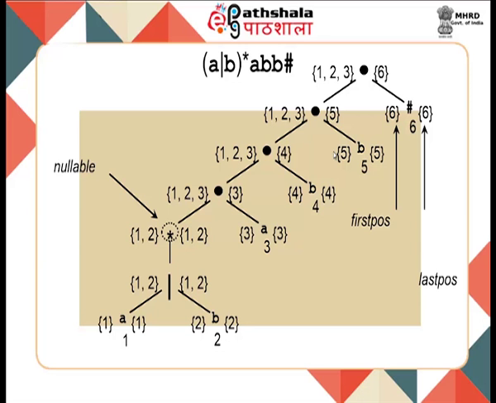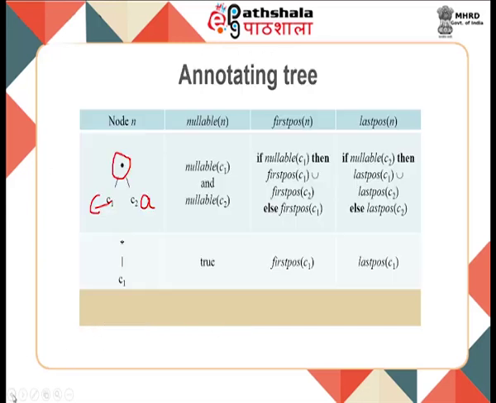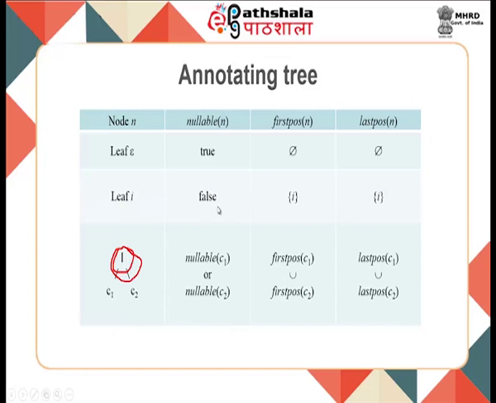Okay, so just for that particular purpose we have numbered it, and we are going to use it for all our scenarios. Now we already say A. Okay, so supposing for a leaf node, if it is non-epsilon, then first position is itself, last position is itself, and these are not nullable nodes. Okay, so first position is 1 and 1, last position, this is according to the second rule. Okay, leaf of I, if it is going to be any other leaf node, nullable is false, and first position is I and last position is also going to be I.